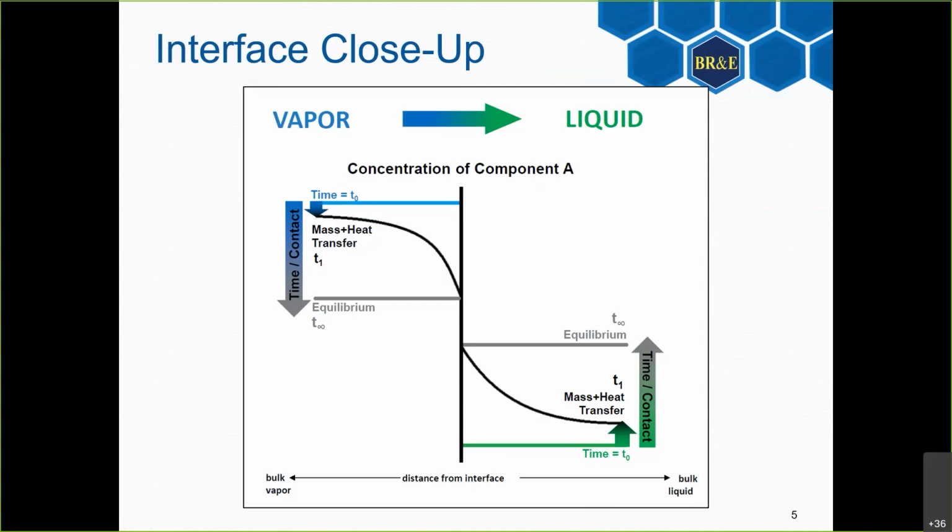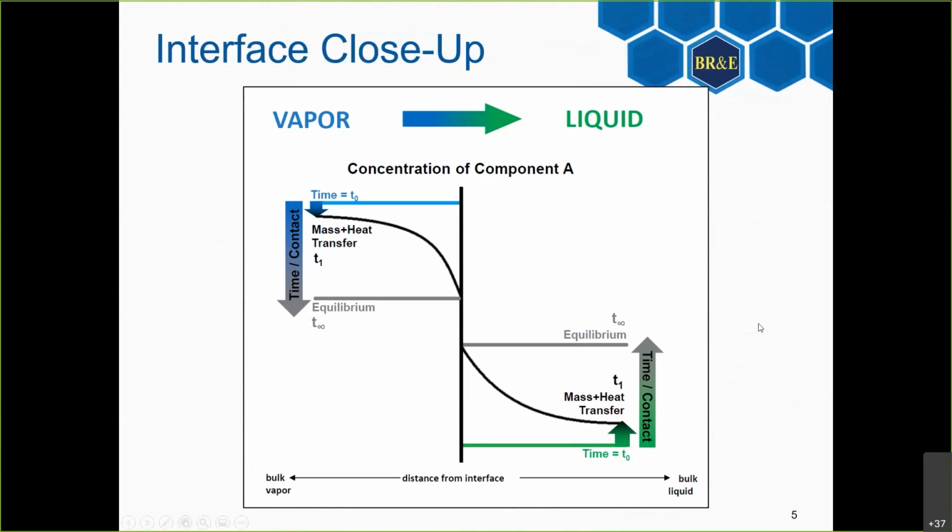For the ideal stage model, this would be just one line because the temperatures are equal to each other. If we're using the mass and heat transfer approach, we would have some bulk temperature and then some temperature gradient towards the temperature at the interface. And on the opposite side, it's going to be the same idea. This was just to explain the main difference between the two models.